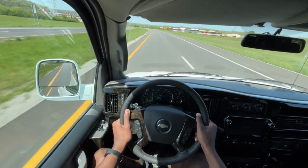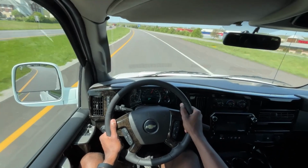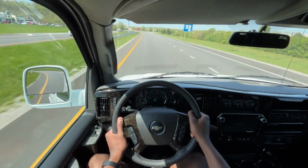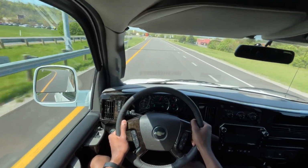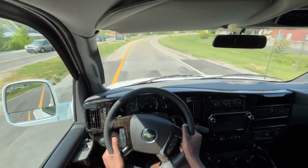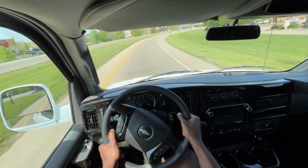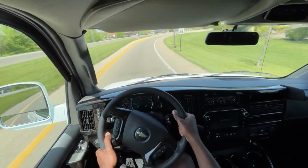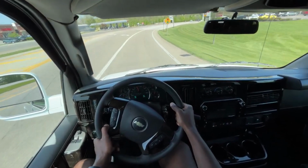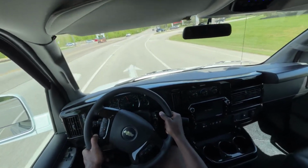And the ride is pretty stellar. Now, with it being a passenger van, specifically a 9-passenger, it's not extremely smooth, but the ride is really good. It's a van ride, and with vans, minivans, passenger vans, whatever, they tend to ride kind of mellow, kind of like the older Cadillacs do. You're not feeling the bumps as harshly, let me put it that way.